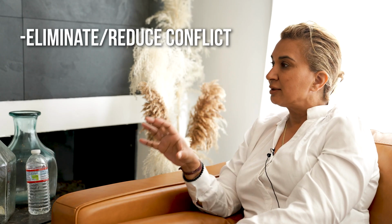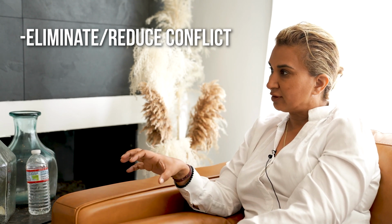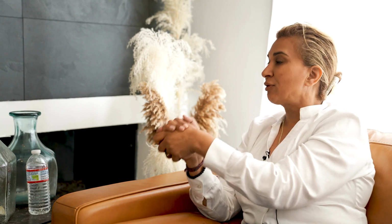Got it. Are there any special things that you're doing in the house in addition to adding these bathrooms and changing the layout? So I'm a firm believer that different personalities want everything to be a little bit different, catered to them, right? And I want to eliminate or reduce conflict in the property. The best way to do that is to allow the person who's living there full autonomy. So they have their own bathroom, but they also have the ability to change the temperature in their room to suit them. So for example, if I had to live in a house with you where it's 69 degrees all the time, I'd be freezing. And that would make me really cranky. What I like is around 72, I can go into my room and adjust my temperature to make me happy.